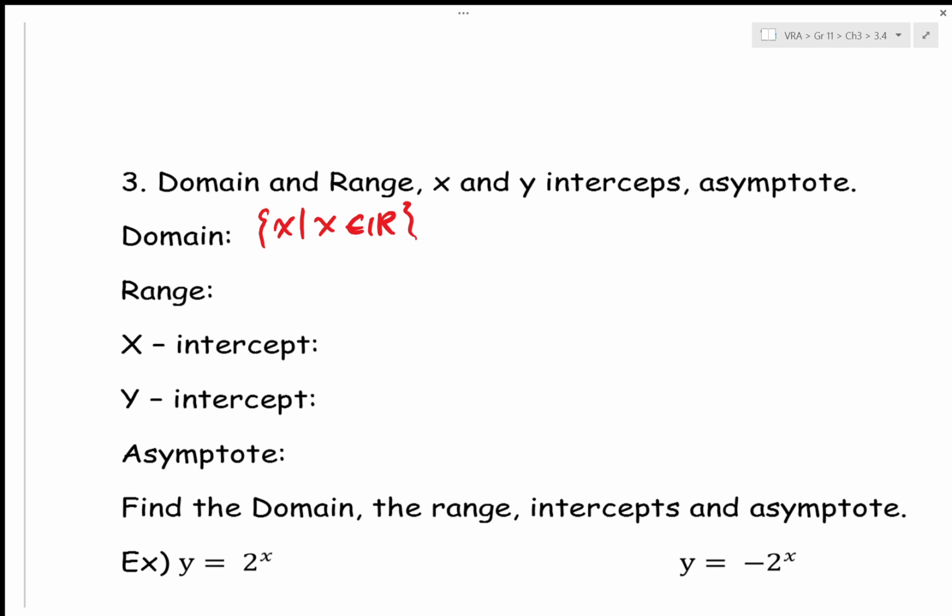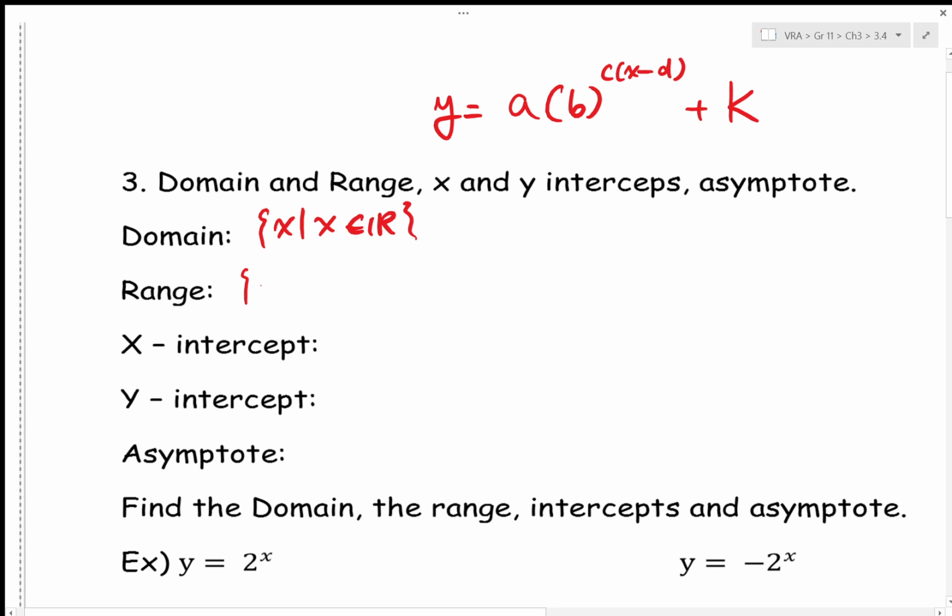However, the range actually differs. So let's say I have y equals a times b to the power of (x minus d) plus, I don't know, I'll say k at the end. Somehow I just don't use all the letters, but it's okay. Letters don't really mean much. You can use different letters anyway.